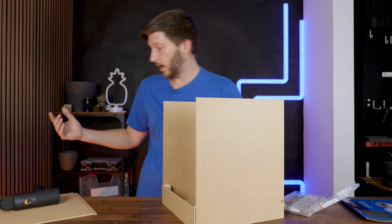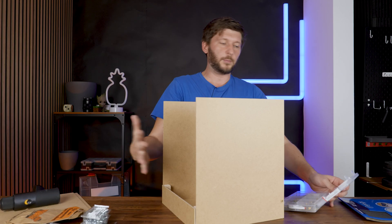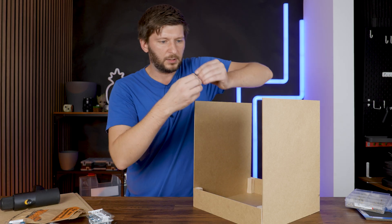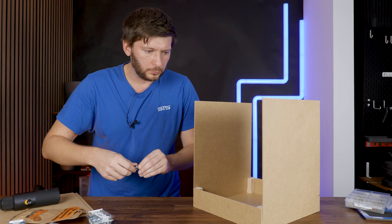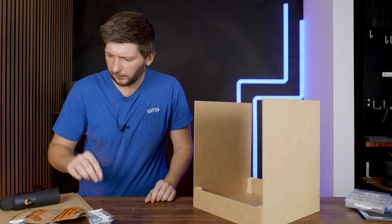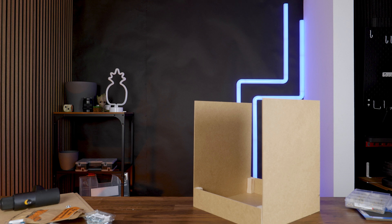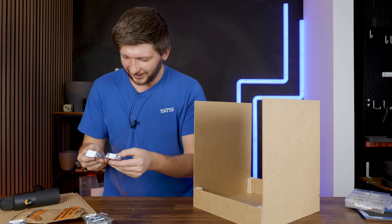My idea was to use the same construction we are going to use for the fans and the plates by drilling holes and then mounting them using these weird clamps. The screws I purchased aren't quite long enough to get through the side mounts. Let me just check — nope, they are almost long enough. Those are M4 screws but I believe I have longer ones somewhere. Nope, I don't have longer M4 screws. Great. I need to go back again.